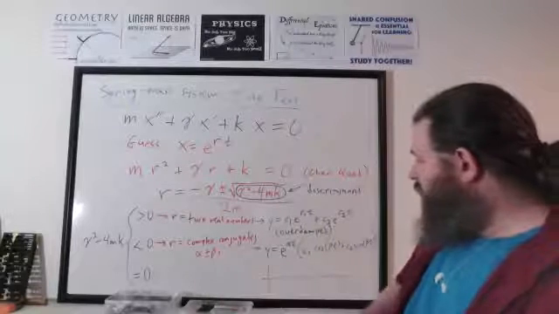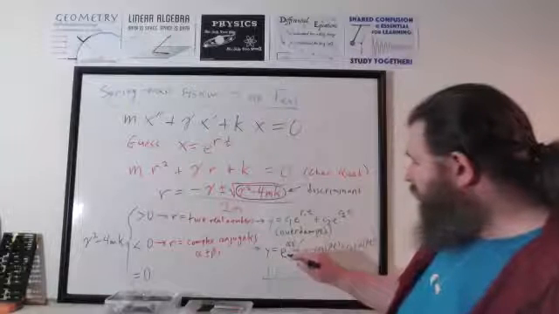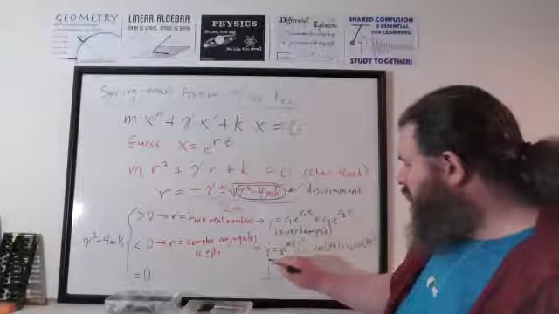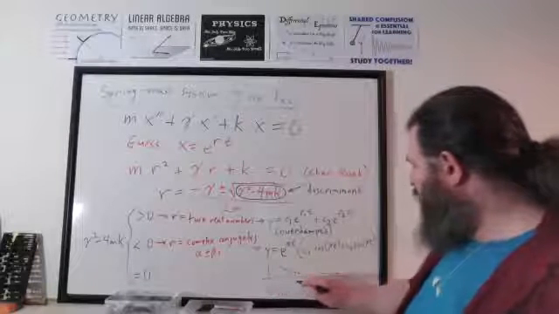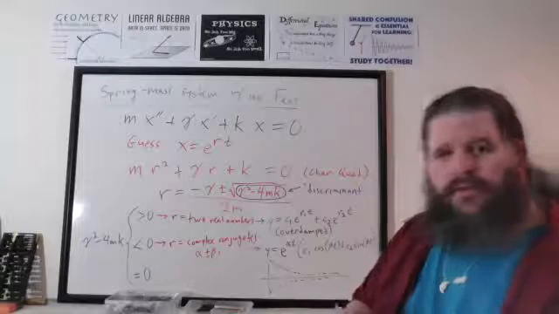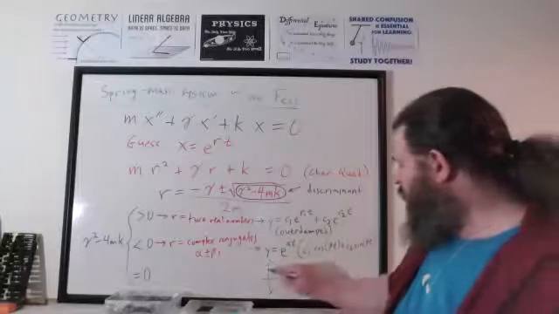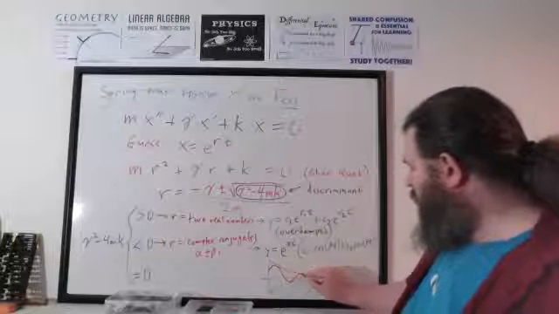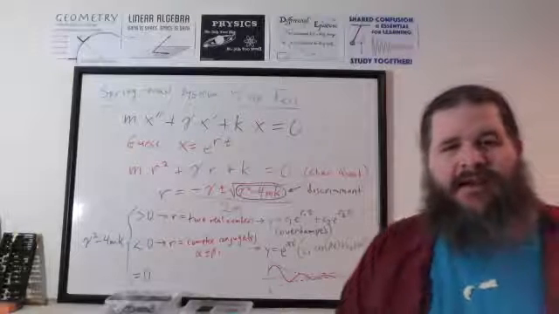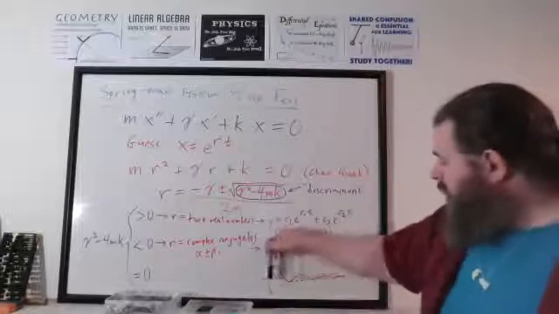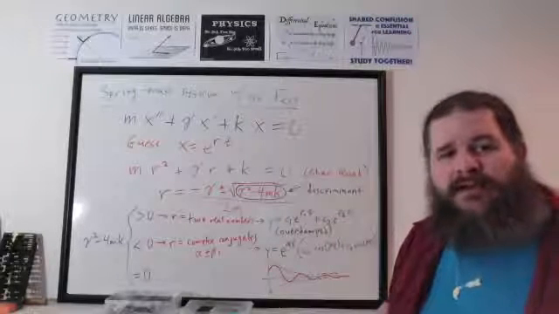So what's going to happen here is instead of having a sine function with a constant amplitude, we get an amplitude that exponentially decays. So we start with a large amplitude, and then it shrinks towards 0 from both sides. So the amplitude is getting smaller, and we're going to end up with a sine function or cosine function or combination of those that looks kind of like this. It's a decaying oscillator. The amount of time for one full cycle stays the same, and that amount of time is typically called the quasi-period.